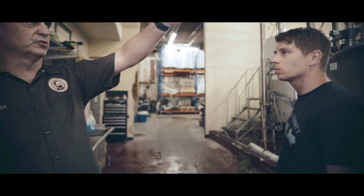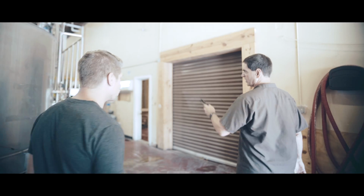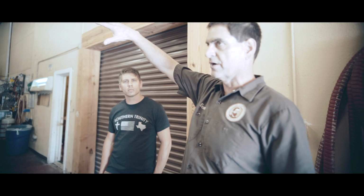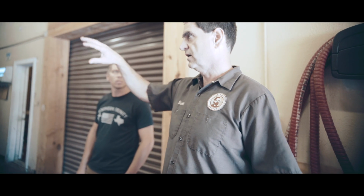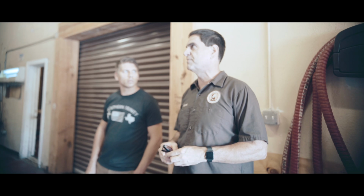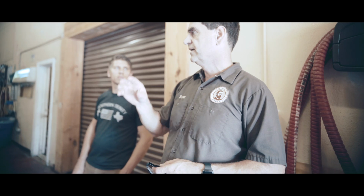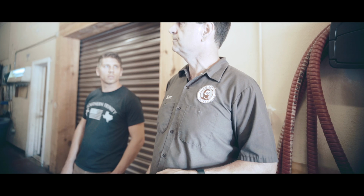From there it goes to the lauter tun. The lauter tun basically has a big false bottom, and it allows the sugar water that we've pulled from the grain, now in liquid form, to flow into the kettle and leaves the grain behind. Once we're done with it, we'll put the grain in barrels, you see here, which goes to either a pig or cow farmer, depending on who's picking up that day. And the kettle gets boiled with hops, then we whirlpool it, and then we flash cool it and put it in a fermenter. We do that 2 to 4 times to fill a fermenter.